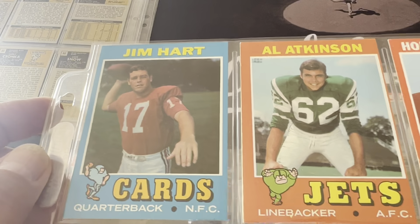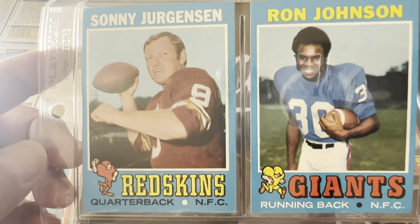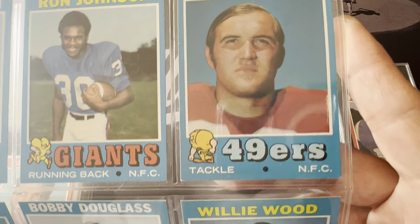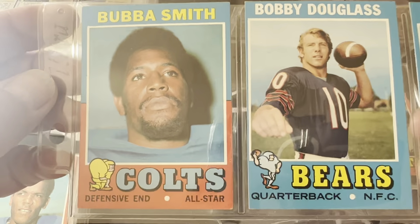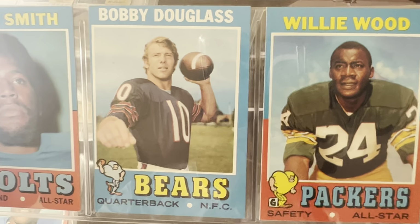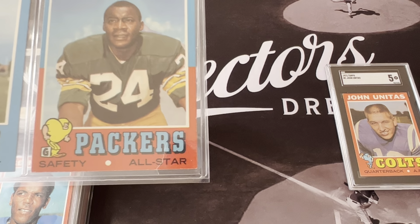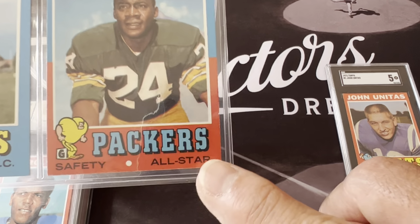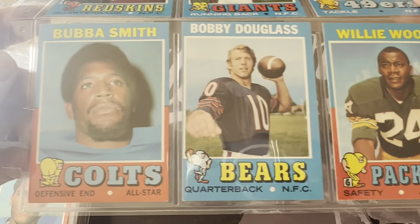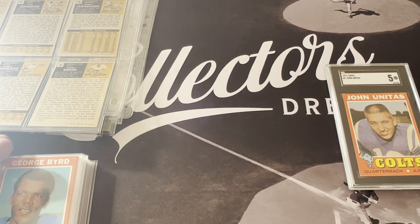Here's Jim Hart, another good quarterback back in the day. Al Atkinson. There's Sonny Jurgensen. There's Bubba Smith. Look at that. What a beautiful card there. Bubba Smith. Bobby Douglas. And Willie Wood. Willie Wood was an incredible player. Seahawks All-Star. So his card is split here. And there's Bubba Smith also, All-Star. He's like All-Pro, but they call it All-Star.